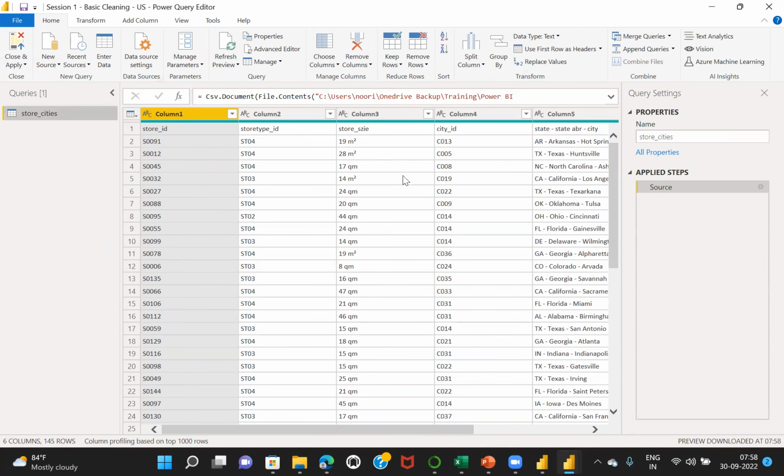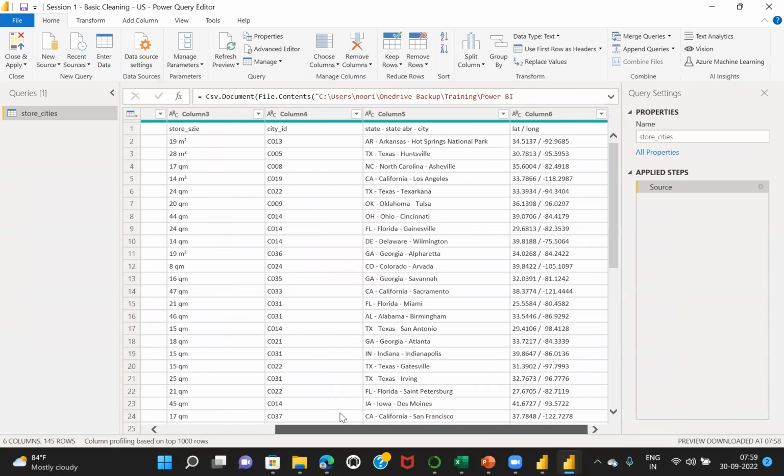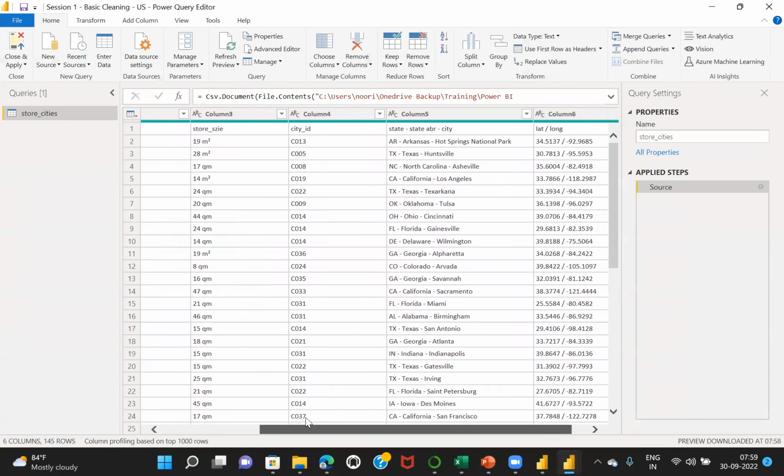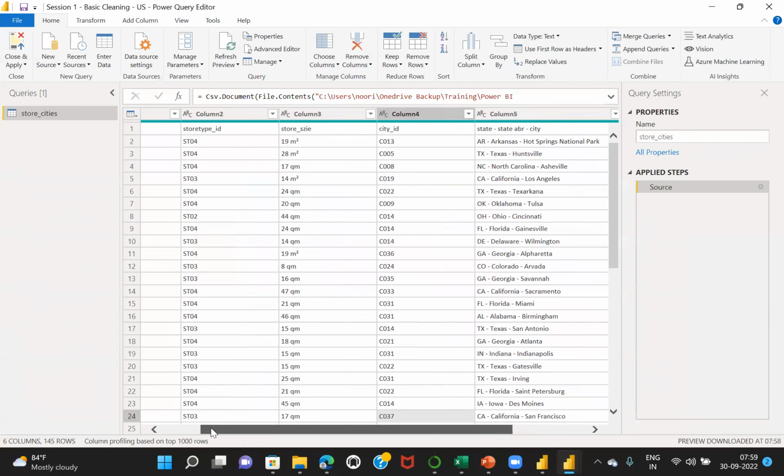So by seeing this, what are the issues you may face? Let me say it like this: you want to see the total store size. Would you be able to do this using this data?